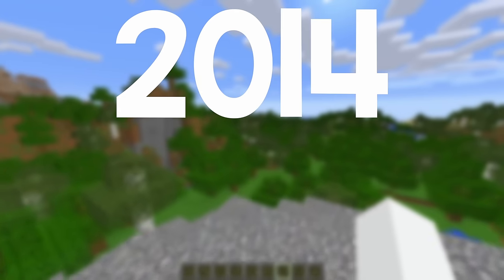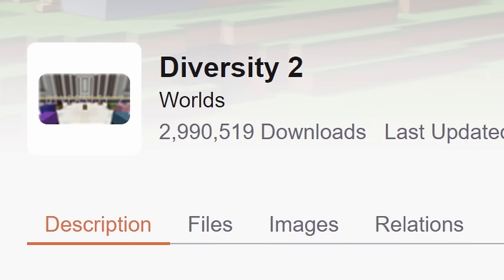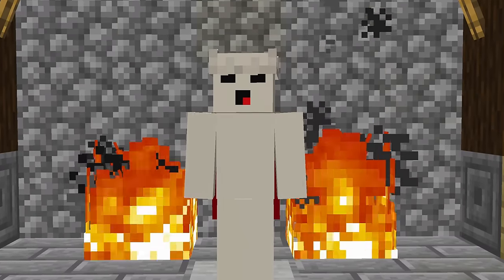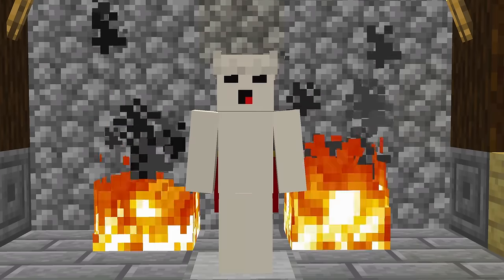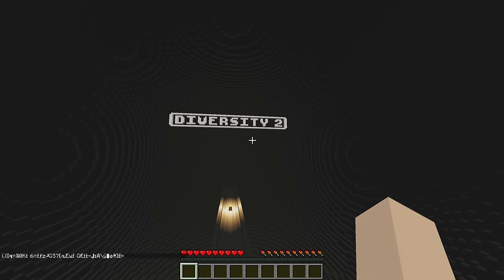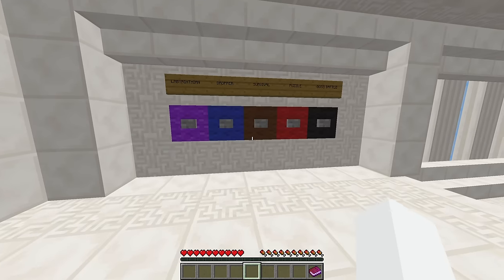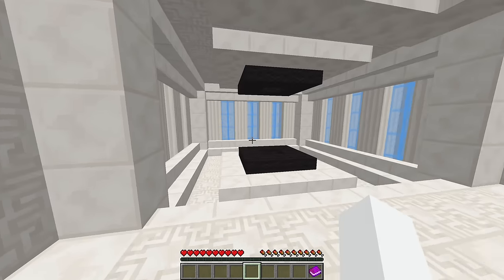Now it's time for the 2014 maps, starting with Diversity 2, which has almost 3 million downloads. But Diversity 2 is a sequel to Diversity 1. It has similar gameplay to the first Diversity, but the map design is improved upon. Diversity 2. Oh my gosh, trivia? Do I do it again? You know what, let's do boss battle. I think boss battle is pretty fun.